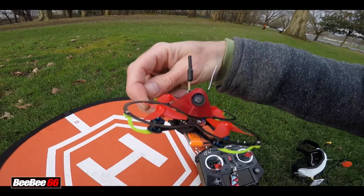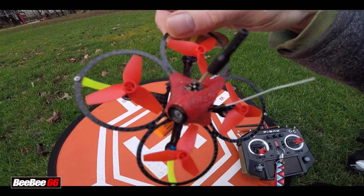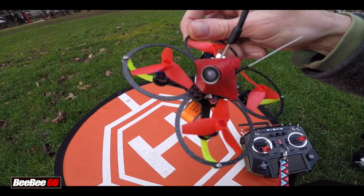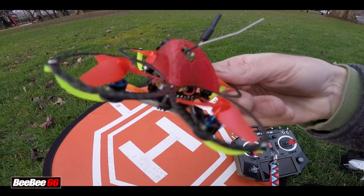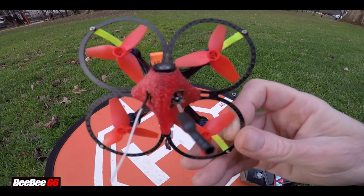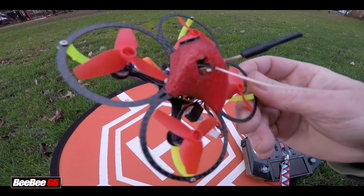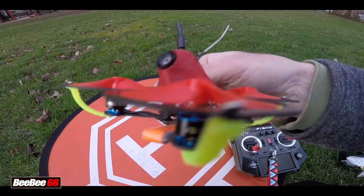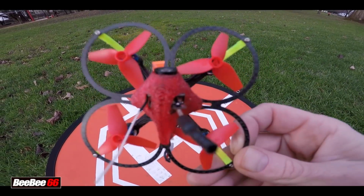So this is a pretty fun little kind of brushless tiny whoop style quadcopter. And I know the designer of this one, and he's a super awesome guy. He also designed the Leader 120, so you guys know how much I like that one. Pretty excited to fly my first BeeBee 6.6. Can't wait to fly the Lite version for you guys next, but we'll start out with this 6.6 version.